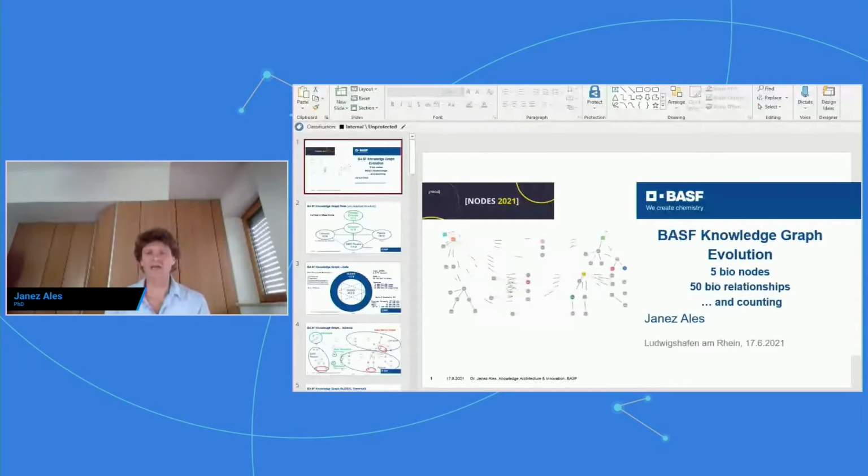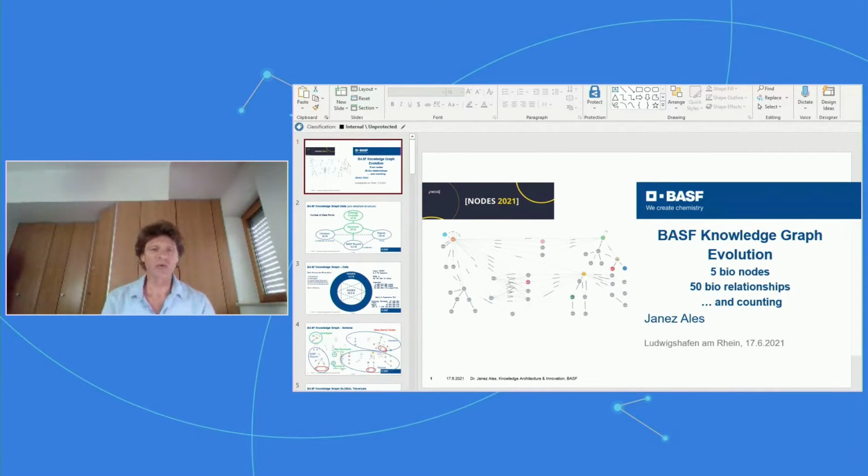I work at BASF, and my history is a mathematician who has all the degrees in algebraic or algorithmic graph theory. I had the lucky start that I coded my first graph backend in 1987 for an NP-complete problem of Hamilton cycles on cubic graphs, and I never looked back since.